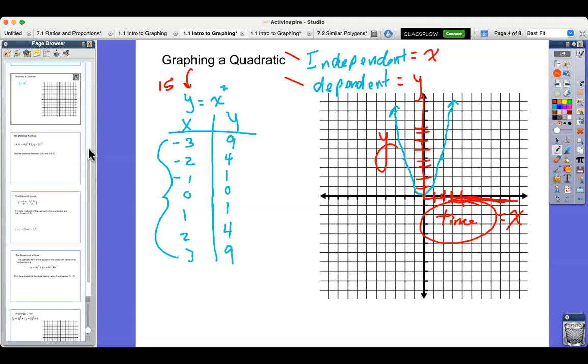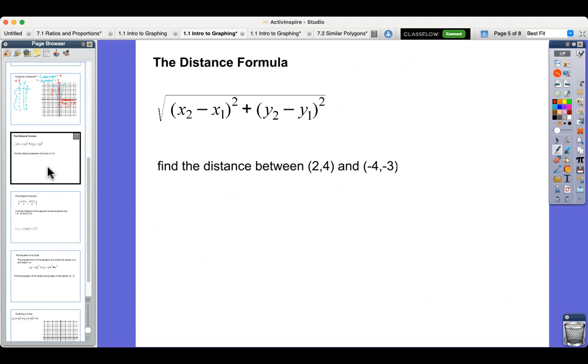All right, y'all? Okay, now let's move on to our new stuff right here. We're talking about the distance formula. Now, this is the distance formula. Usually there's a D, distance equals this formula right here. Okay, so let's break it down. This is the square root of x2 minus x1 quantity squared plus y2 minus y1 quantity squared.